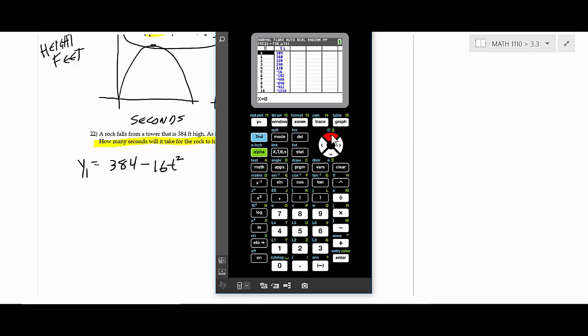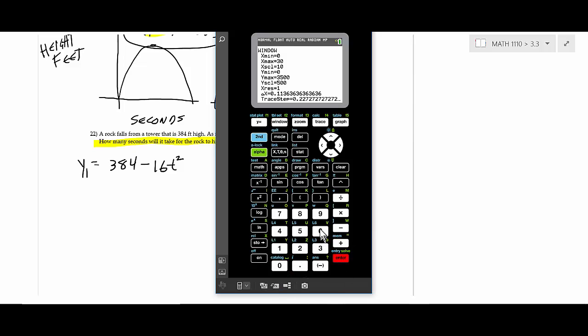This is what students ask me all the time, like during a test. They bring up their calculator and they say, how come no graph's coming out? Well, that's what you've got to figure out, is how to get that window. So look at these numbers right here, okay? They start getting negative a little bit past 4. So to me, it would be logical to go maybe 0 to 5 or 6, but since we're going to find when it reaches the ground, you probably want to include some of those negative numbers so that you can do this correctly. So what I'm going to have you do is this. I'll put the window in and I'll show you what I want you to do.